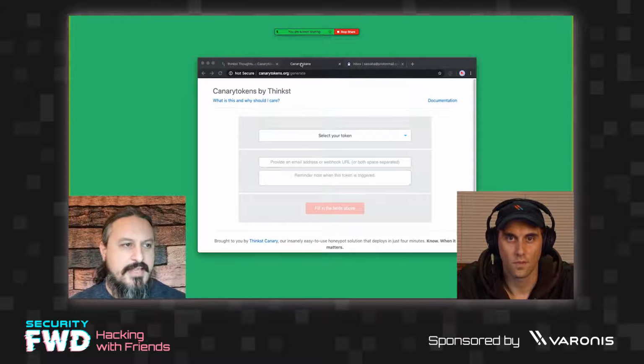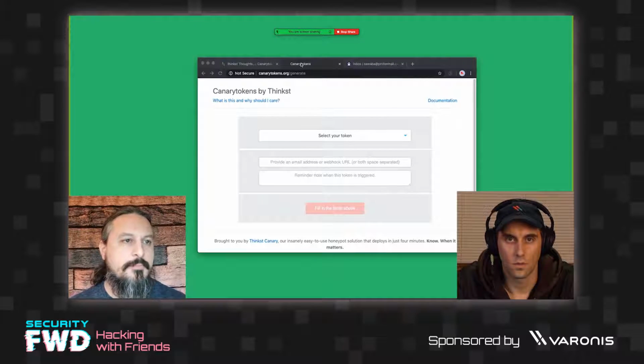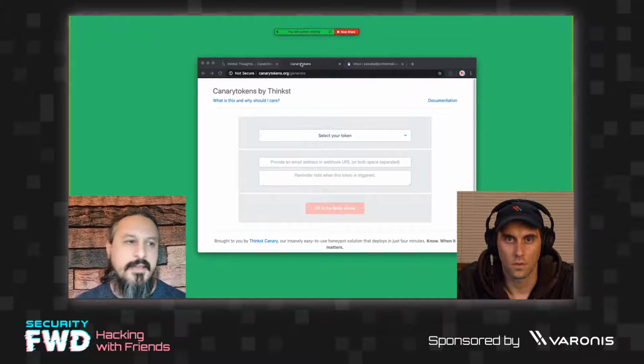But not all attacks happen on the network. So what we've got as well are Canary tokens. And Canary tokens can be a lot of different things. Most people who are somewhat familiar with Canary tokens are familiar with the concept of a file that, when you open it, sends off an alert, or a web bug. This is a similar technique to how marketers know that you've opened their email when they send out their email campaign. They either have a 1x1 pixel in the email, or they use some other method to know that you've opened that email.